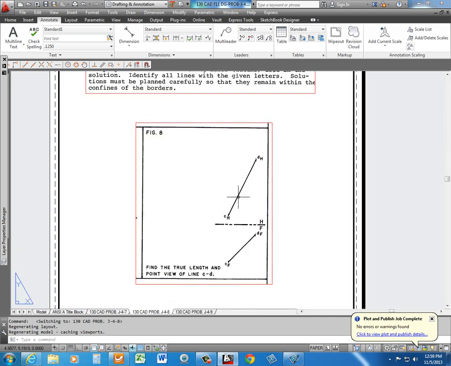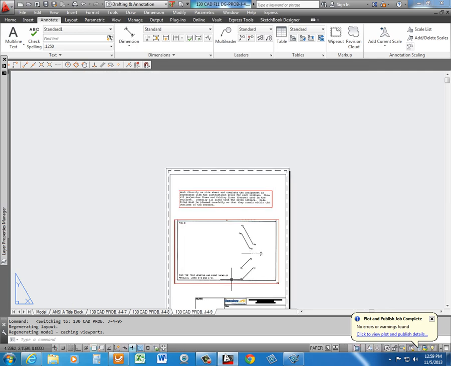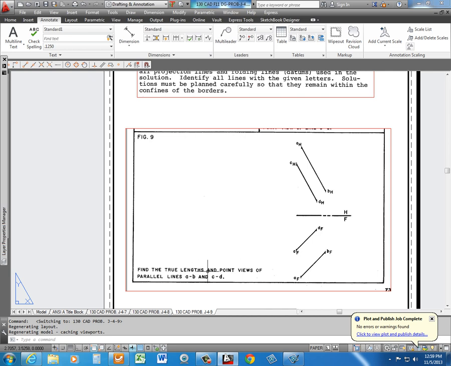This one, find the true length and point view of line CD. So you got the same thing, only different. And then J4-9. Find the true lengths and point views of parallel lines.